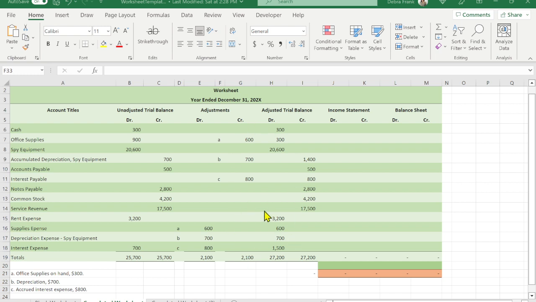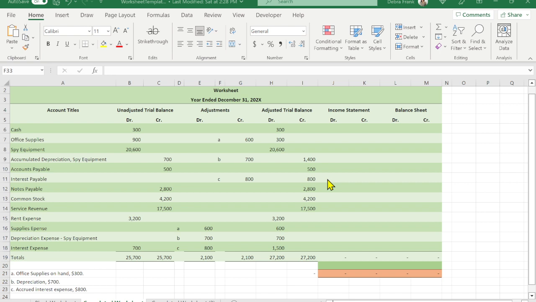So this is where we are now. There was a previous video getting to this portion of the worksheet, and now we're going to complete this part, the income statement and balance sheet part. That's in chapter 4, so that's why it's broken out this way. Now we'll complete this worksheet. We're going to break out what belongs in our income statement and what belongs in our balance sheet. Again, this worksheet is an internal document.